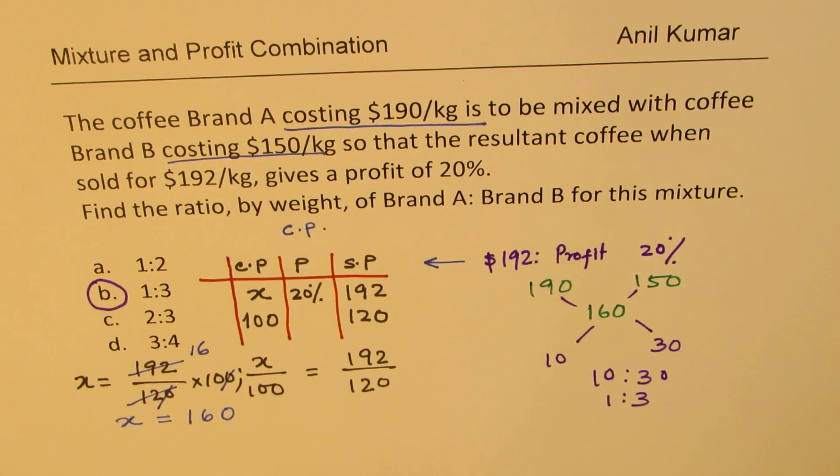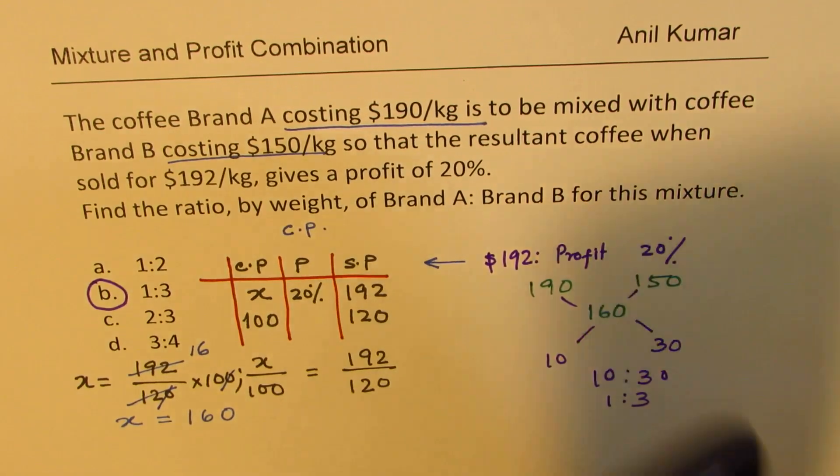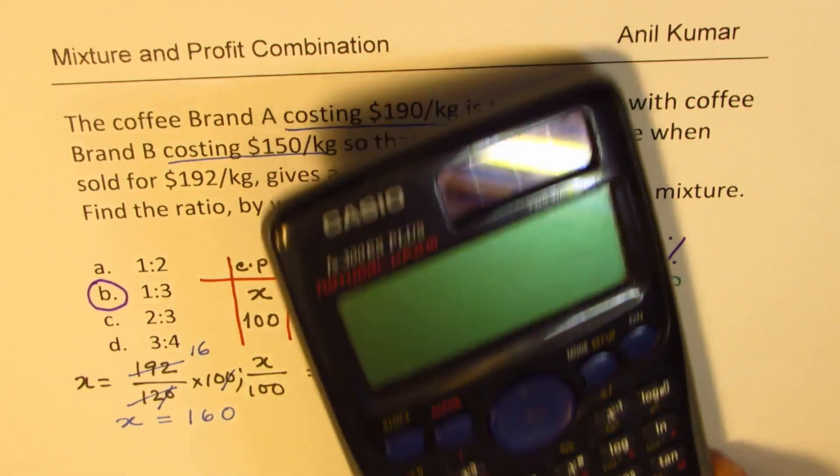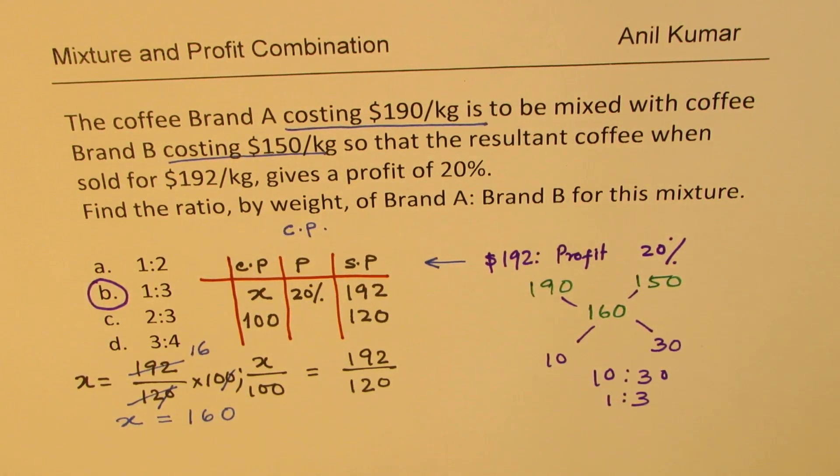I kind of did it in slow motion for you so that you could understand each and every step. But still, you can time and see how much time it will take when this question comes in your test paper. This is a very effective process. I would like you to solve your question in this fashion. Get into this practice and get prepared for cracking SAT or any such test paper, which involves multiple choice questions and time restrictions, especially without calculator. Without calculator, we did this calculation. I hope you find it interesting and useful. Share it with your friends and if you like and subscribe to my videos, that'd be great. Thanks for watching and all the best.